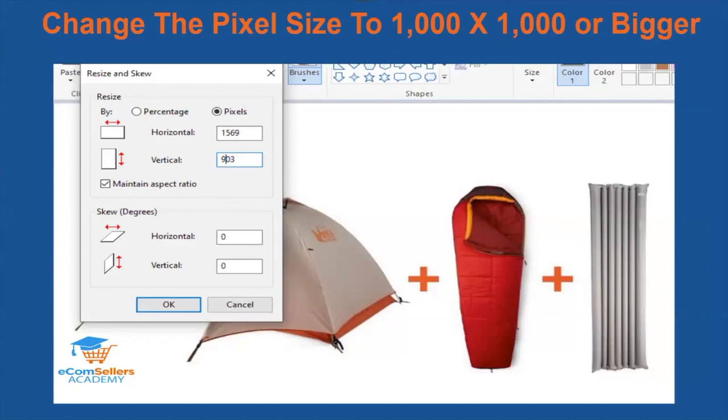So it doesn't have to be exactly 1,000 by 1,000. It can be bigger. And then you just click OK. And these images we are saving are PNG, so you're able to enlarge them without it getting all out of focus.